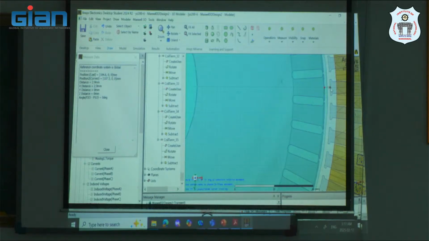So if you want to introduce 50% eccentricity, static eccentricity, you select the stator and offset it in one direction. If you want dynamic eccentricity, select the rotor and offset it by some distance in one direction.